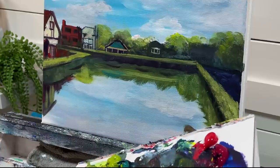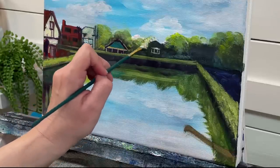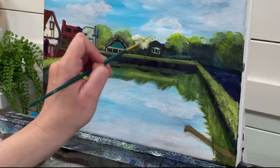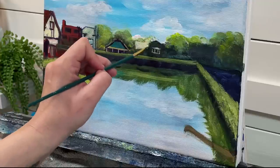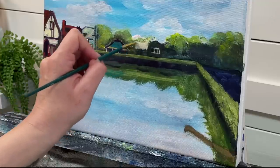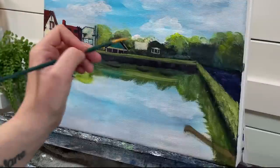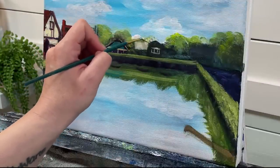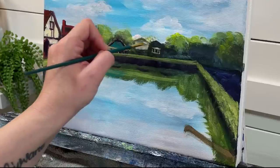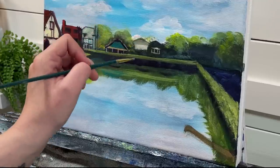And then we've got a little house kind of back in here. It's not very visible. We'll just block it in between this one and this one. It's right here. Take a bit of that purple, olive green. Add a little peaked roof. Go over part of that light orange.